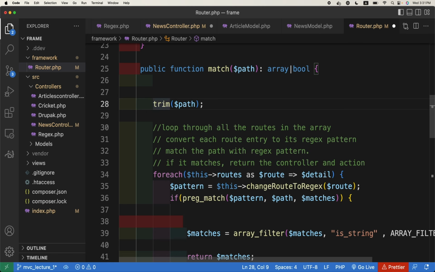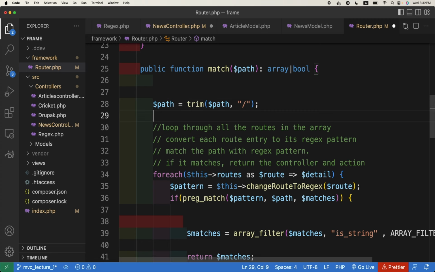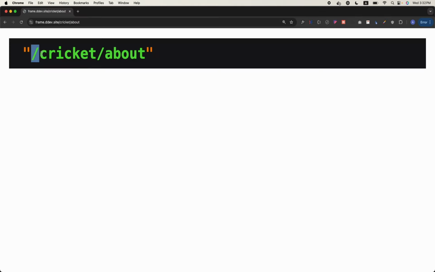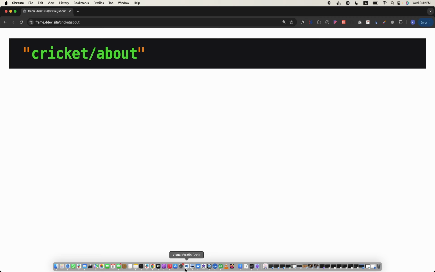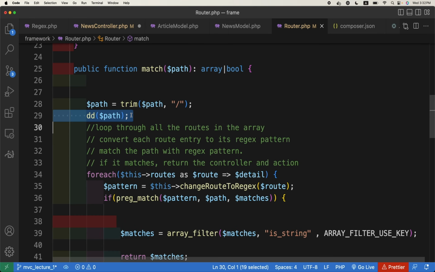Let us assign it to the same variable, path equals trim path, and trim by the leading slash. Now if I dd path, the first slash will be gone, right? So probably this is the better approach.